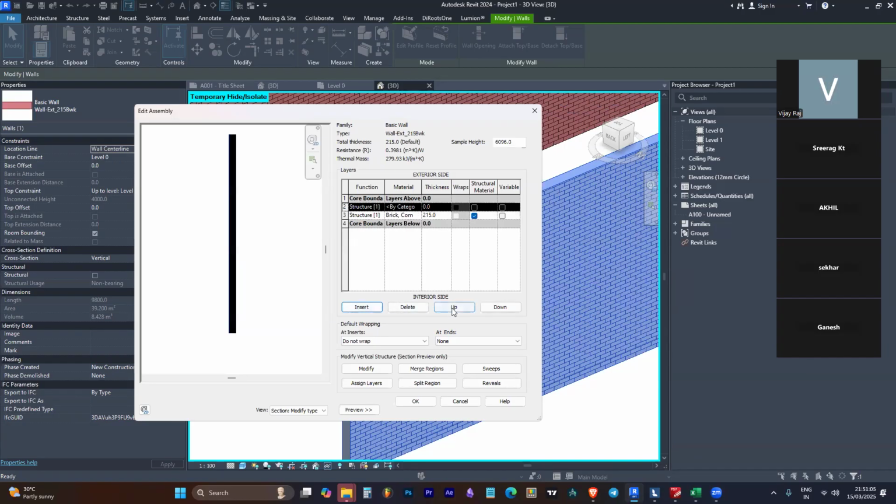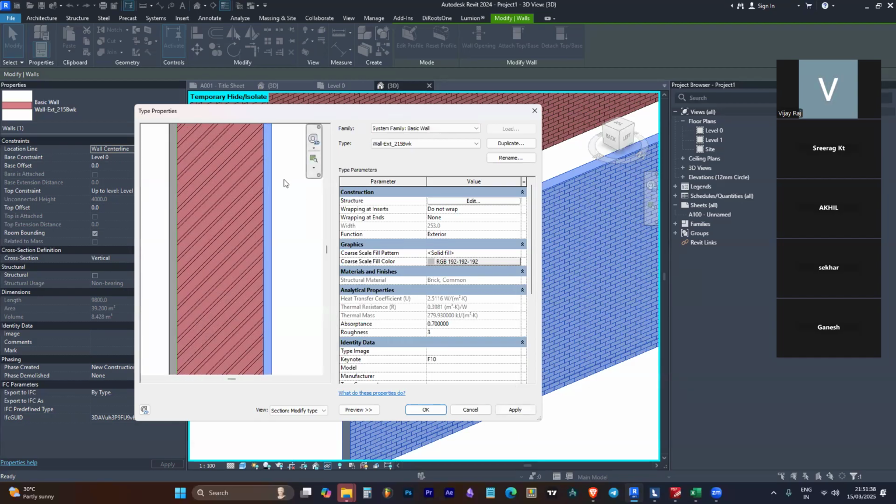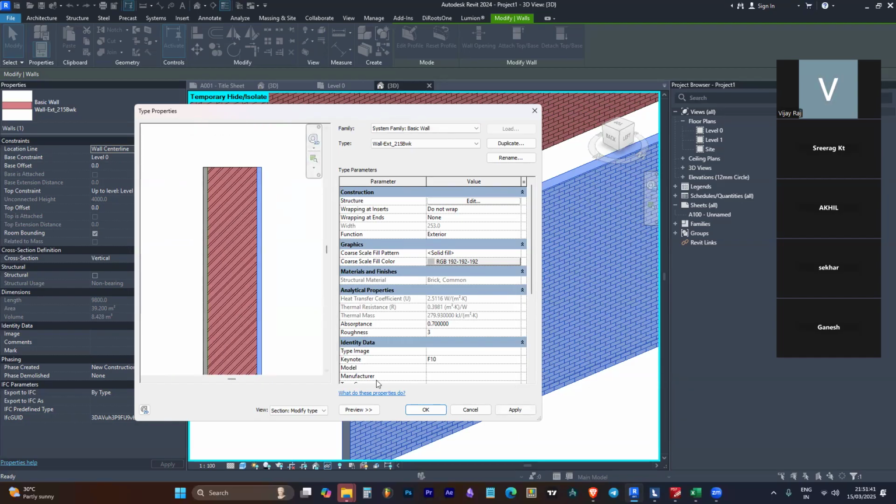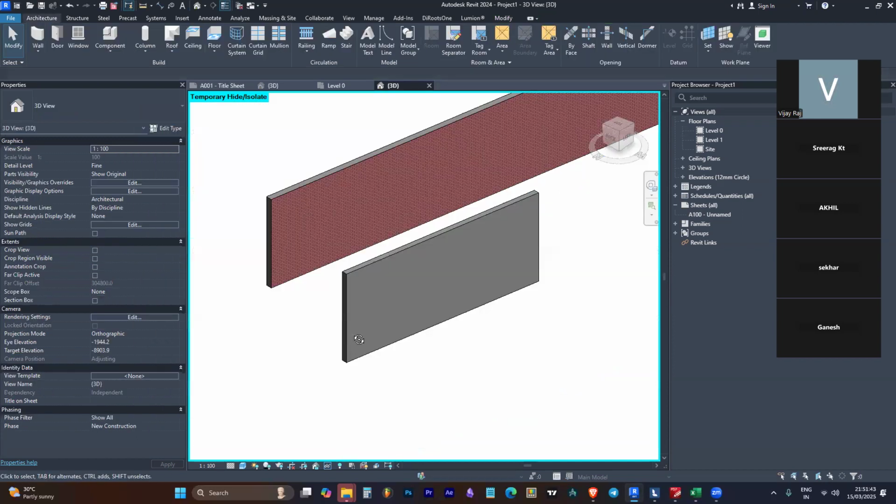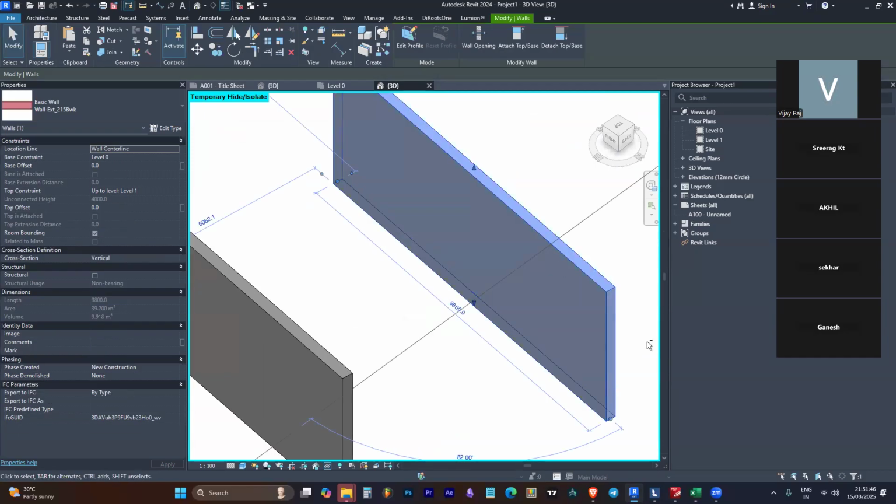First in structural, moving it up, and I am changing it into finishes. Finishes one. And I'm creating another one, moving it down, down, down, down, and I'm changing it into finishes. Now I can add the thickness of the finish, around 19 mm this side and 19 mm this side. Now we can see plaster has been added around our walls. Now we can press OK. Both side plaster has been added to our wall.